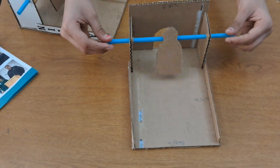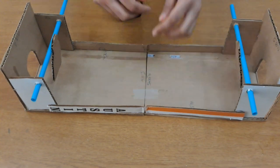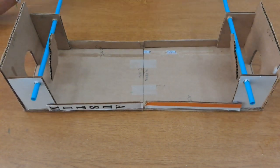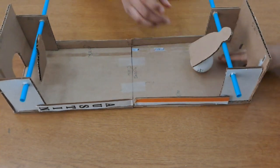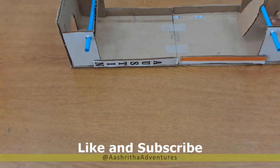The straw is going to twist like this. It has to be free. See, it's going to be like this. You can add some tape to connect them both. Then you're ready to play a game.